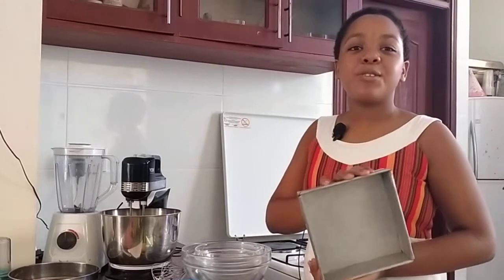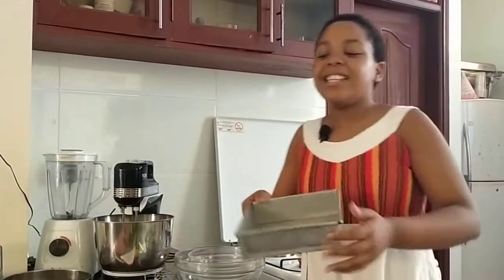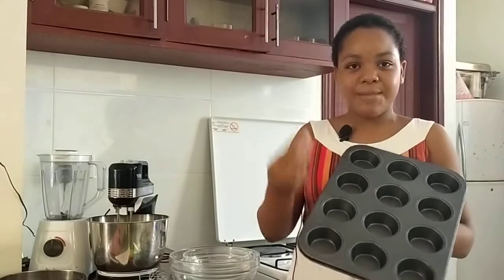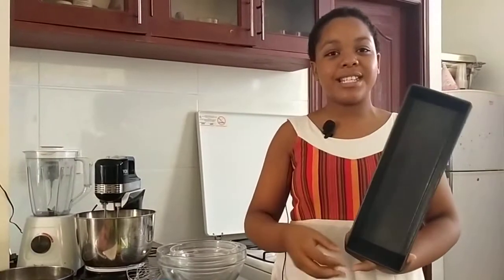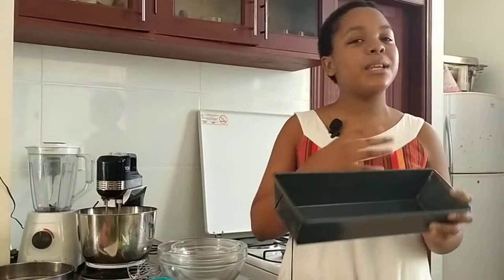And we also need cake pans, which are used in baking, and there are different types of baking pans that you need, in different shapes and sizes. Here I have a cupcake pan, which is used in making cupcakes or muffins. And here I also have a rectangular shaped pan, which is used in making breads, banana breads, and many different types of pastries.